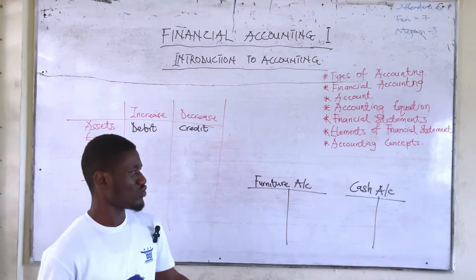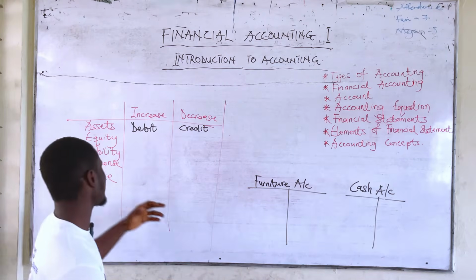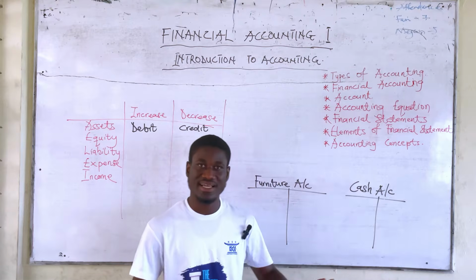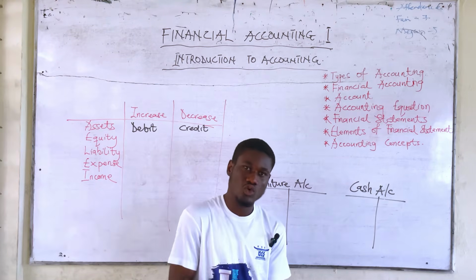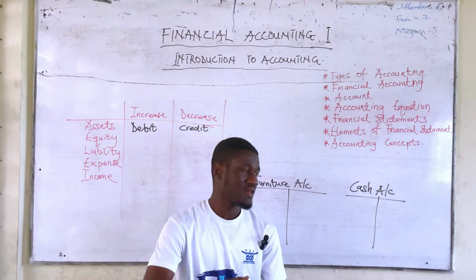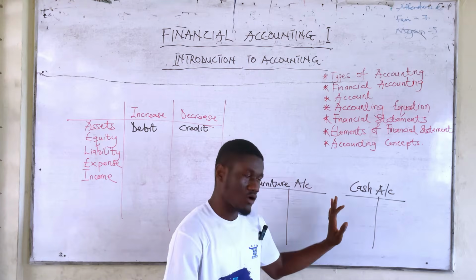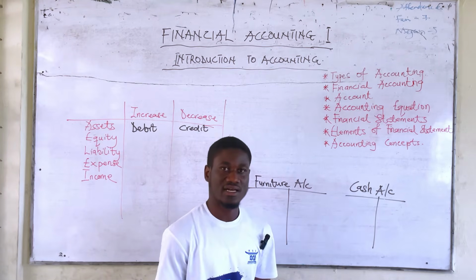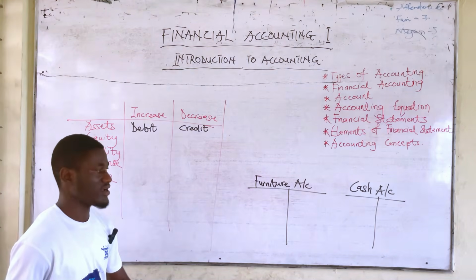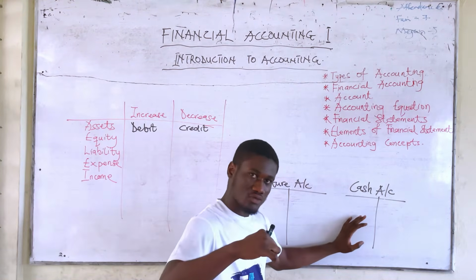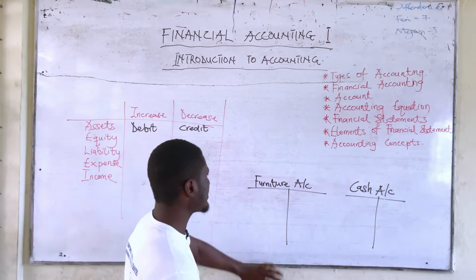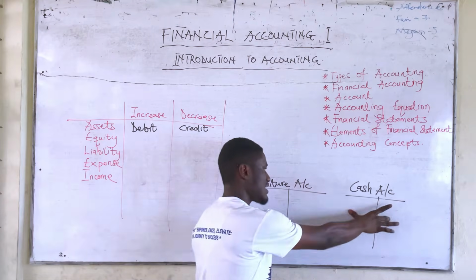So now we have to know what cash is. Is cash an asset, a liability? Because if you don't know, you won't be able to treat the account or the item. Do you get it? So you first have to know the account involved. Which element does the account or item involved fall under? Whether an asset, liability, income, expense, or whatever. Good. So you have to know the element the account falls under. But we know that furniture here is an asset, and cash is an asset.